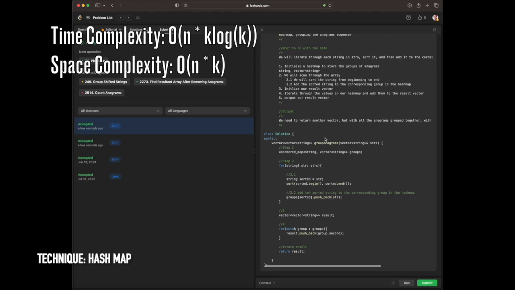Now, the space complexity is also going to be unique. It's going to be O(n) times k, where n represents the number of strings in the whole string array and k is the length of the strings inside of it. Since there's a string inside of the whole string array, this would explain our space complexity, in that we're using a data structure to store everything. And so relative to the size of our hash map, we will be corresponding and storing other strings as well inside of our hash map.